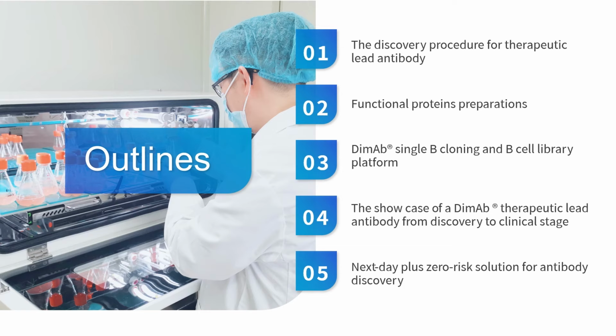First, the outline of today's talk. I will talk about the procedures of the therapeutic antibody discovery. And after that, I will focus on the two key steps in these procedures: the preparation of functional proteins as immunogen and the antibody development platform. Here, I will talk about our own DimAb single B-cell cloning platform and the B-cell library come from this platform.